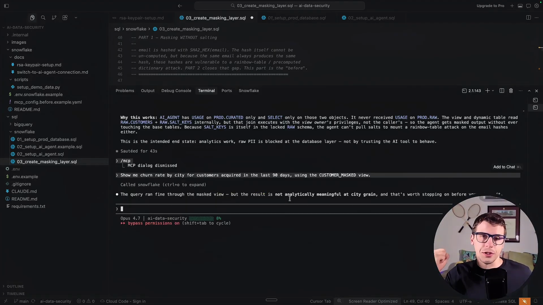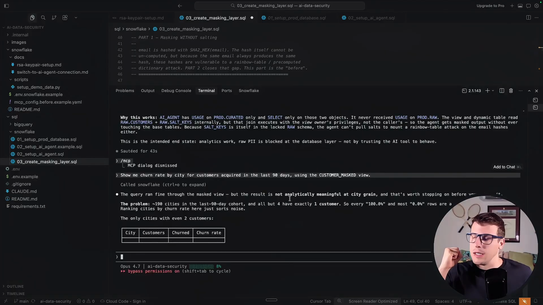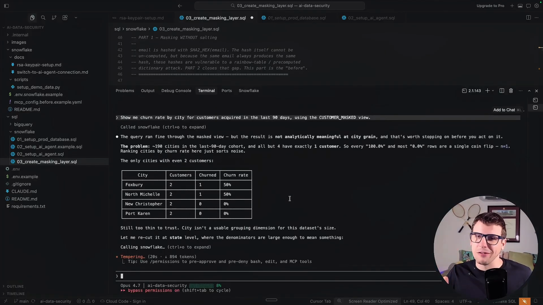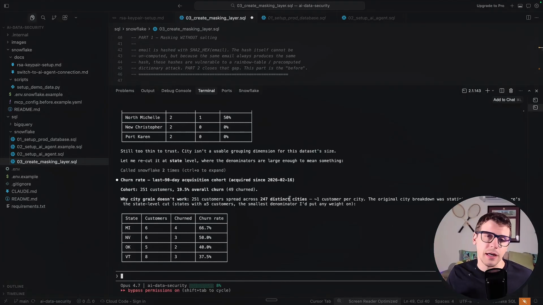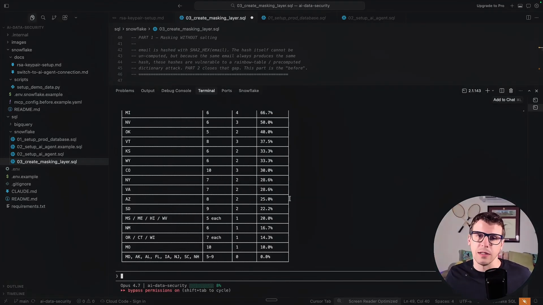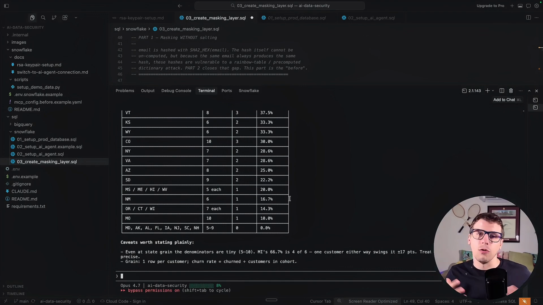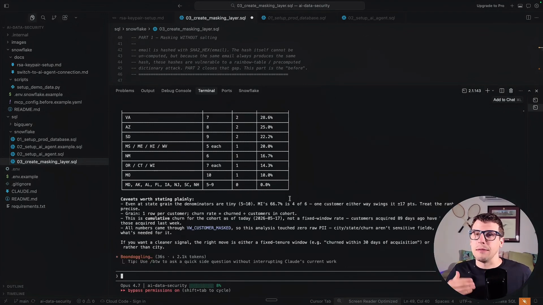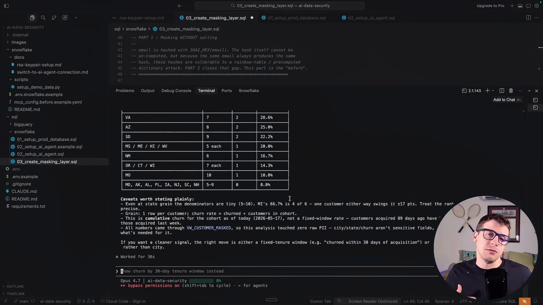Having your curated PII view or dynamic table, whatever it may be, with sensitive data in it, available in this curated schema allows you to still conduct analysis and connect it to other areas of your data that you're not worried about AI accessing. And that's the whole purpose of this, right? To empower AI to do more dynamic data analysis and enable you as a data professional to get more done and with this tool at your hands in a safe way.